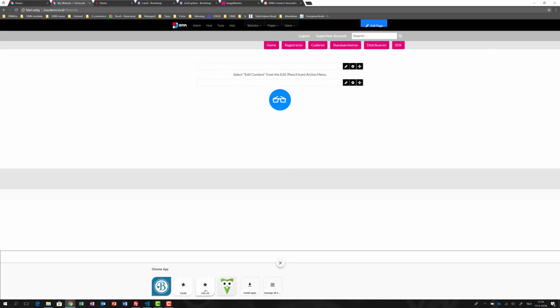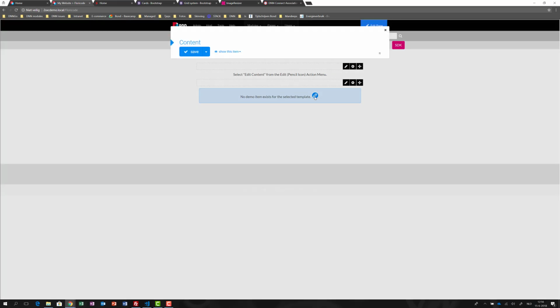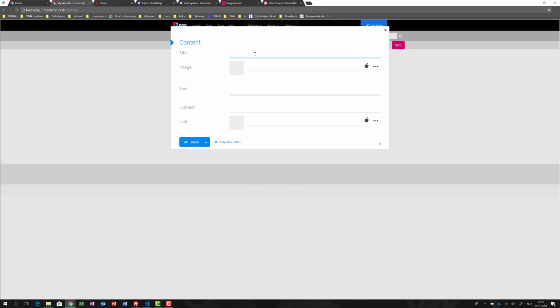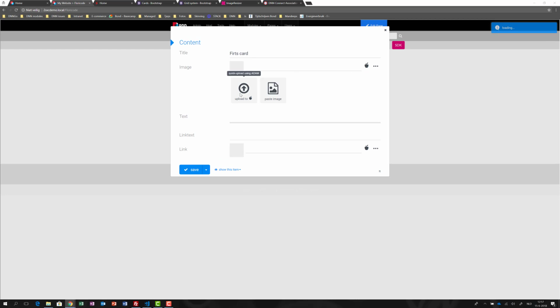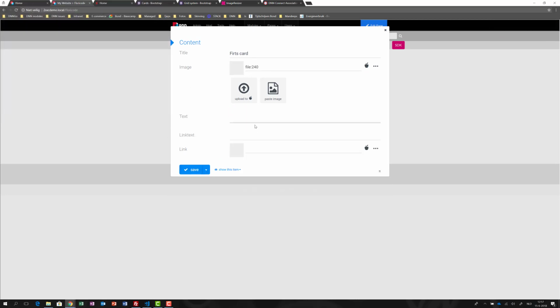So now I created the fields and I created a view, and here it is, Cards 2, and because I don't have any demo content, it will say that I don't have that. So not a problem. First card, I want an image. So here's my title and some text to have as a description.